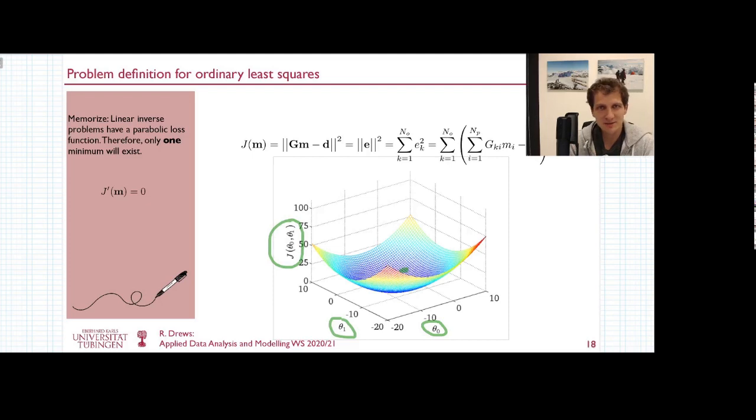So what are the takeaways from this lecture? You should memorize 2 to 3 things at least. First, finding the minimum in a general loss function is a very challenging task, and it crucially depends on the nature of your forward model. The most primitive approach to finding this minimum is a brute force attempt, where you just sample the parameter space as good as you can, and then you take the minimum misfit that you come up with to be your optimized forward model. There's a number of problems linked with that approach. One of them is that it is computationally very demanding.